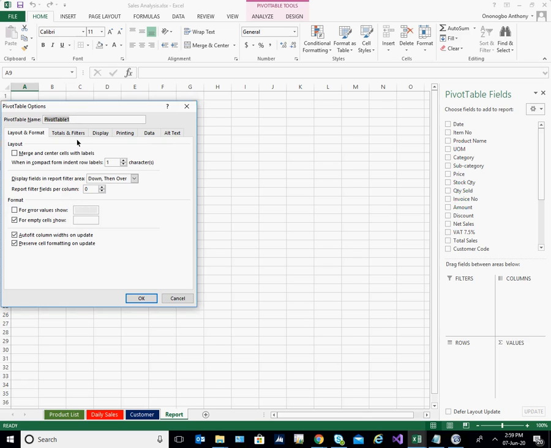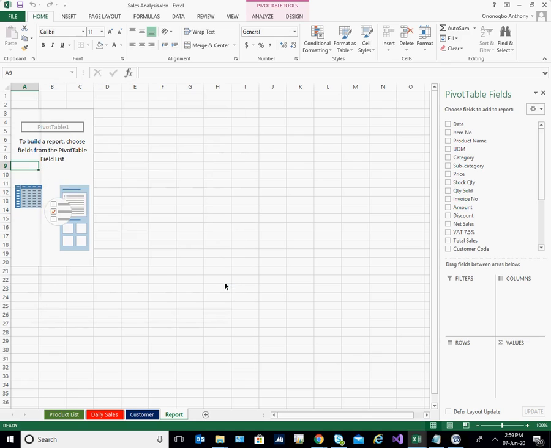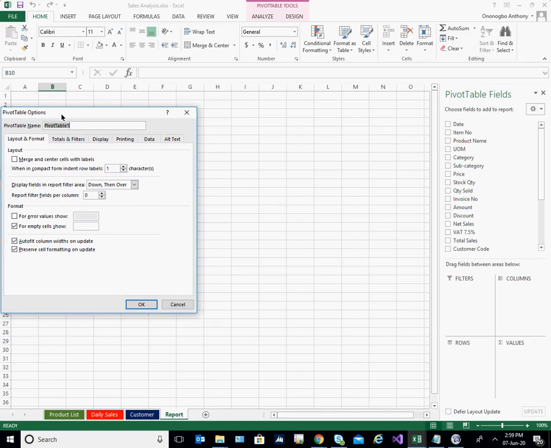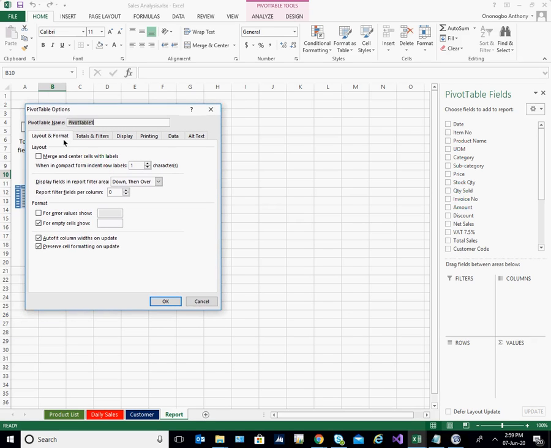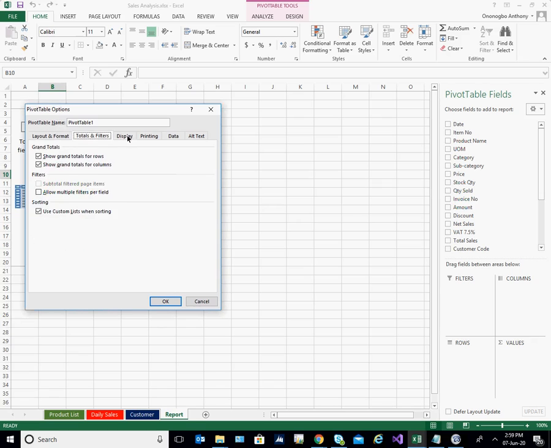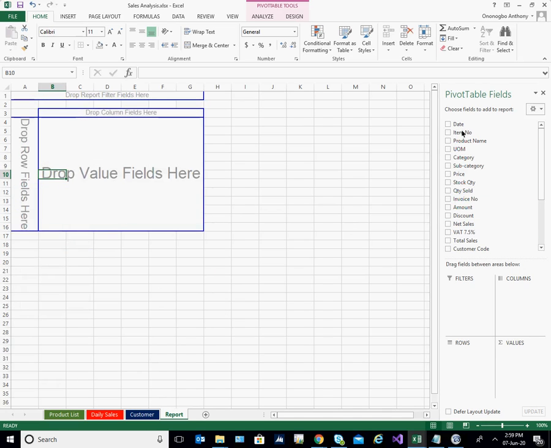Just right click on top of here and go to PivotTable Options, and then just go straight to the Display tab here. There are other tabs here, but just go straight to the Display tab and take Classic PivotTable Layout. All right, and I'm going to click OK. Okay, you see that's a classic layout for us. So it's easy.